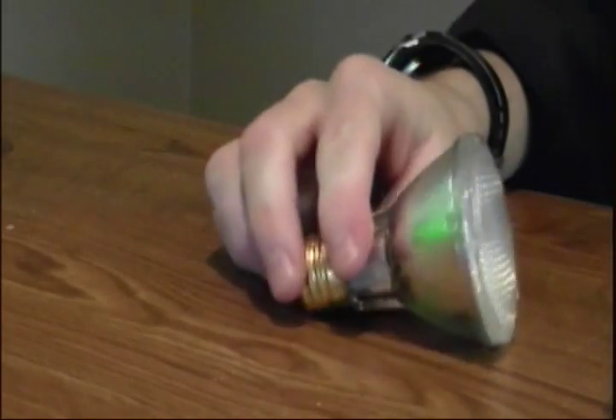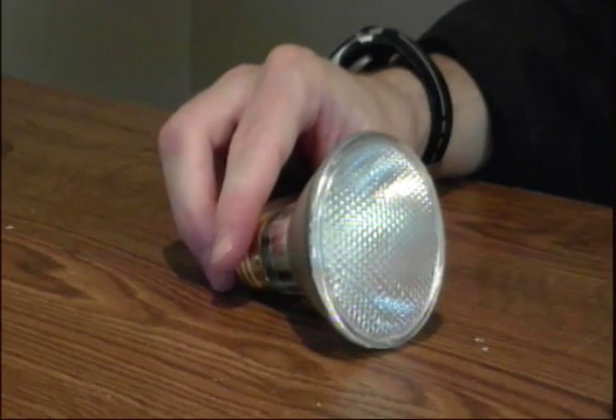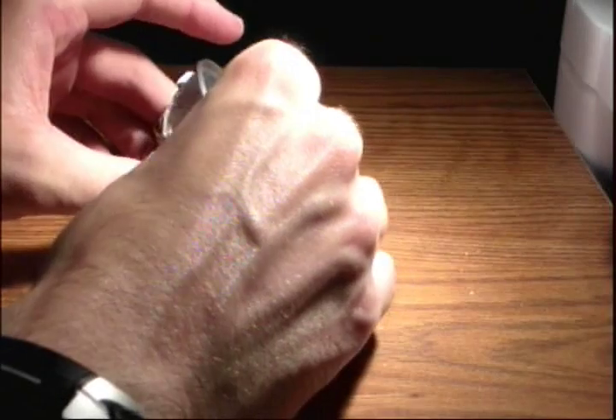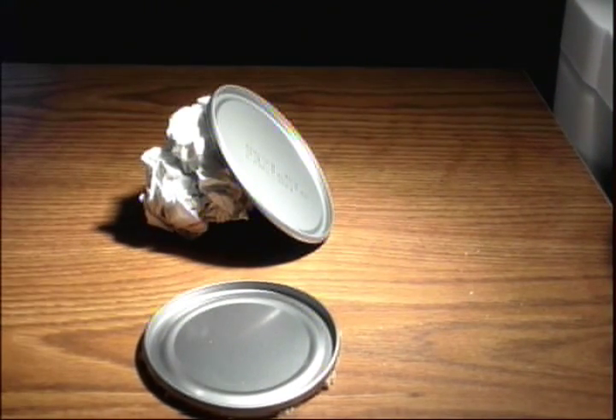And you need to get yourself one of these — a heat light — because we're going to be generating some heat. Why a heat light? It's summer, there's enough heat. Well, we need to generate some heat for this experiment. Do not touch these when they get hot. Now turn on your lamp, and using the piece of paper, put one juice can lid at a slant like this. Place the other juice can lid flat. Now let this sit for about a minute.